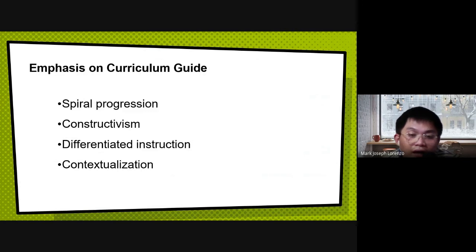No? And when it comes to differentiated instruction, we recognize multiple intelligences. We allow them to choose how they will present their learned experiences on a particular topic, whether they will sing, dance, draw, talk, write a poem, no? Make a reflection, yun, no? Stage play or play, no? Games, yon, depende, no? Sa contextualization naman, ito yung localization and indigenization.